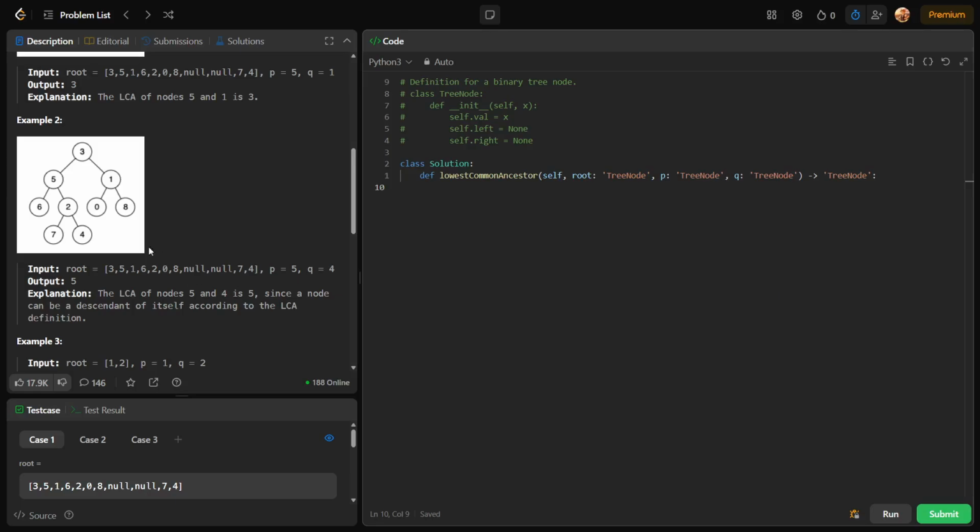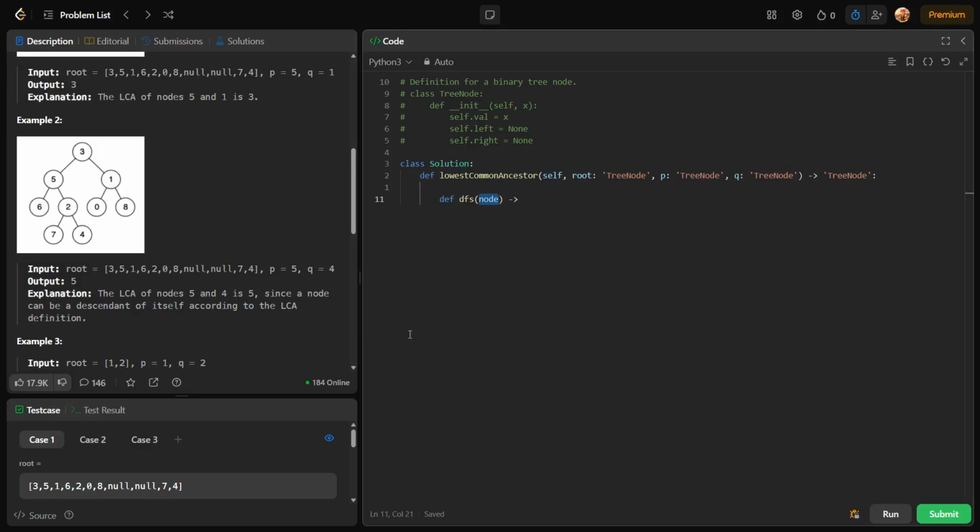Okay. So what we can do is perform a normal DFS on the node, and while returning we return true or false if the two nodes are there. If both P and Q are under this node, then we return true.